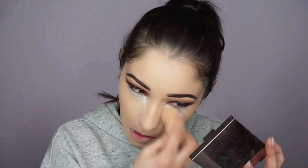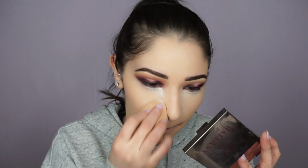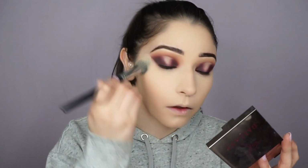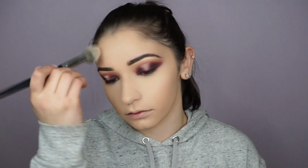And then I'm setting everything with RCMA No Color powder. So I don't necessarily bake, I just kind of push it into the skin with my damp Beauty Blender. I like applying the powder with the damp Beauty Blender for like 3 seconds and then I dust everything off. And with the excess powder on the brush, I just like to set everything else on my face.